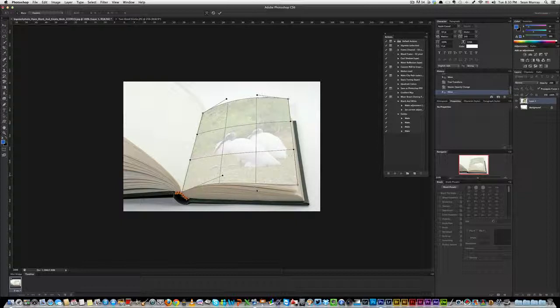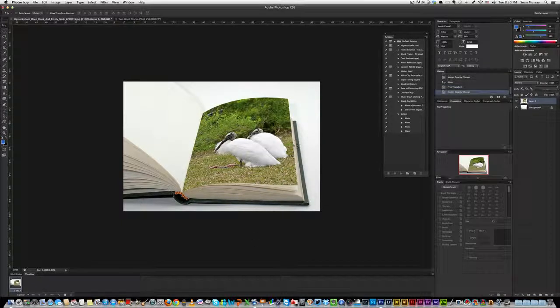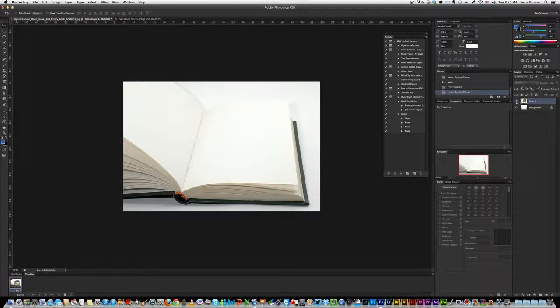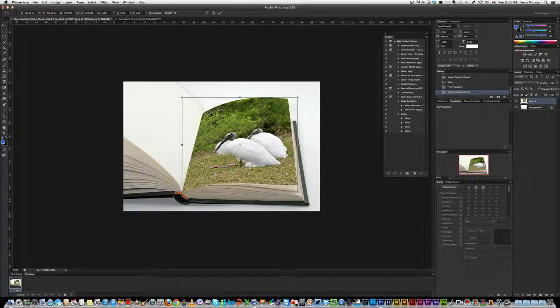And to check on your progress to see how you're doing, we can pull the opacity back up. Hit the check mark. We'll pull the opacity back up. And as you can see here, I can see some of the image, some of the page here. See? We can turn it on and off. We're almost there. So I want to go back in, and I want to maybe bring this out a little bit. Not too much, but a little bit.